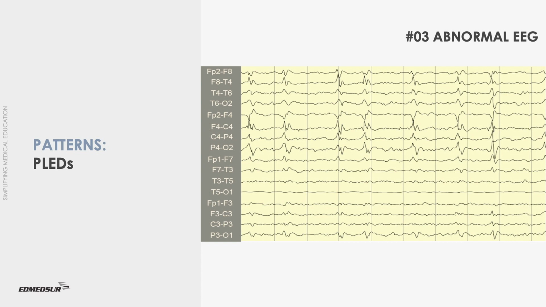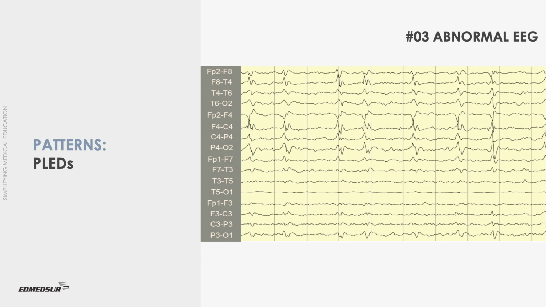As suggested by their name, they are periodic, lateralized, and epileptiform, that is, more than 75% of patients showing this pattern are likely to have seizures. They consist of di- or multiphasic spike or sharp wave complexes, and may include a slow wave.